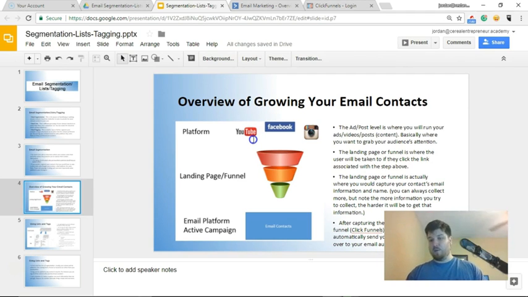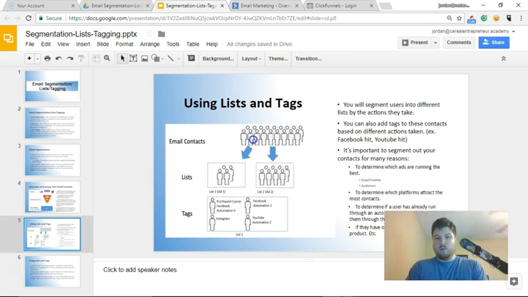So that's pretty cool. Okay, so you'll want to segment your email contacts based on the actions they take. Where they came from, if they purchased something, if you've ran them through an automation. There's a ton of different things you can segment your email contact for, but you don't go too crazy. It's important to get as much information as possible, but make sure it's relevant information. Just think about it. See what makes sense for what you're trying to accomplish here.